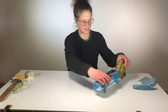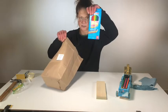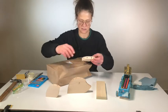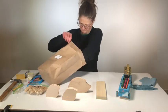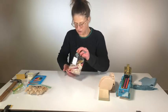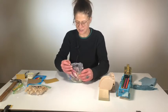Let's take a look at what is in your kit. So, what you have, some colored pencils, two fun pencils, hedgehog parts, some blocks for the trailer, and all of these other parts. So I would suggest that you put all of these in a bowl. I want to show you what they are, so I'm just going to dump it out. We have some brown paper for ears, some sandpaper for sanding, and there's some little nails in here, so be careful.